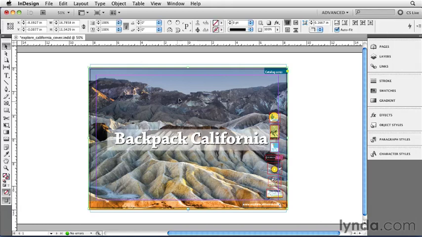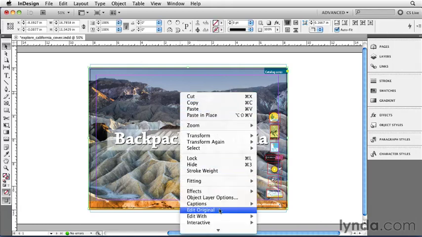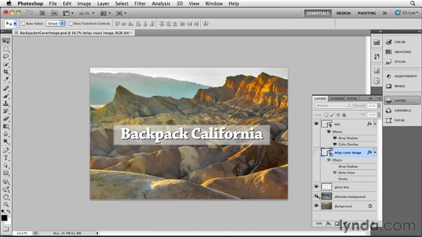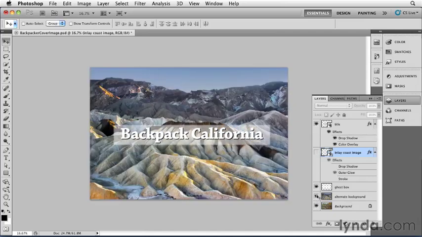I'm going to select it and right-click on it, choose Edit Original, and see what this looks like in Photoshop. Here it is in Photoshop, and you can see in the Layers panel that I have a number of layers. I've got 5 different layers in this file, including a title that has some effects on it, like a drop shadow. I have a hidden layer, which is this image with a bit of a glow around it. I'll leave that hidden. I've got a ghosted back box, this kind of white ghosty looking thing, and I have 2 different backgrounds, a background and an alternate background.